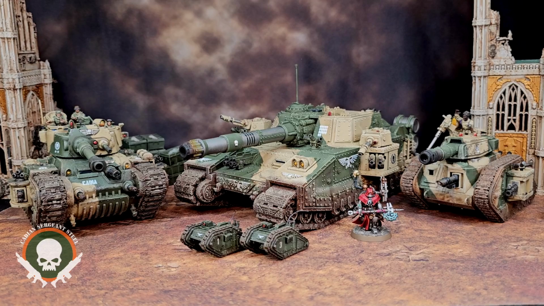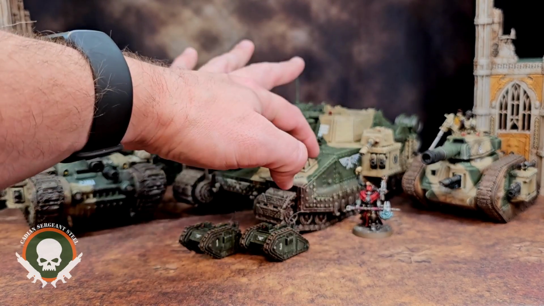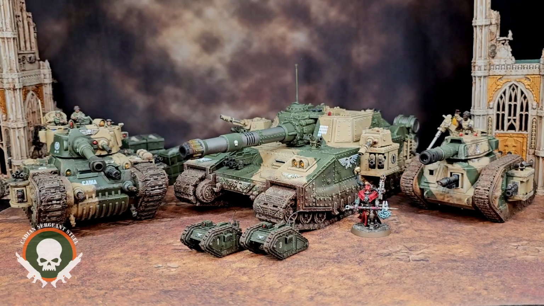But you've got to be careful about that. What you'd have to do is perfectly position this just within 3 inches to be able to use its ability. But then hopefully, when your opponent charges, they can't just consolidate into the Shadow Sword. Very tough to do. Very tough to do.